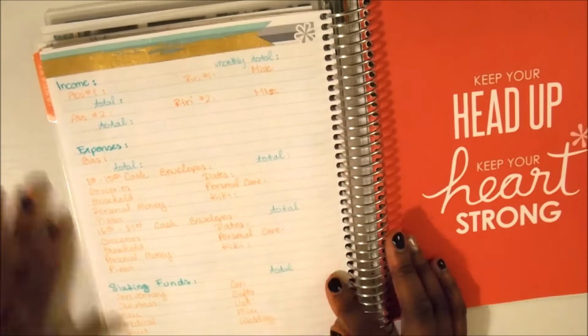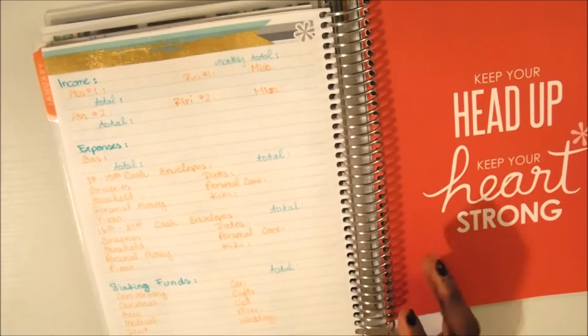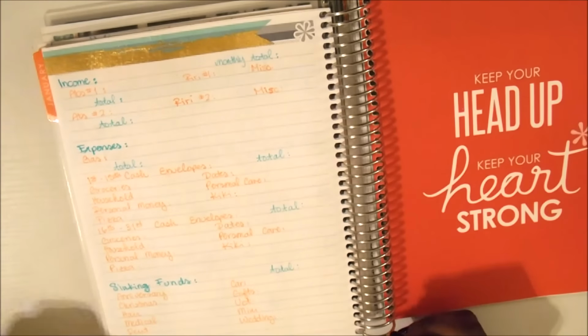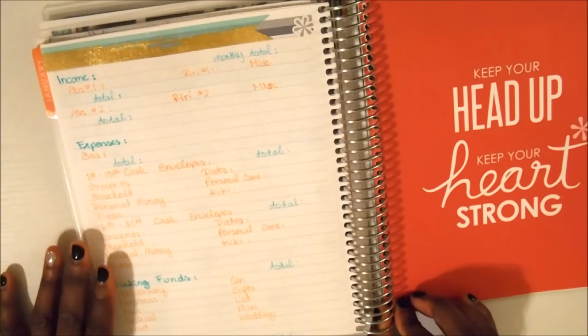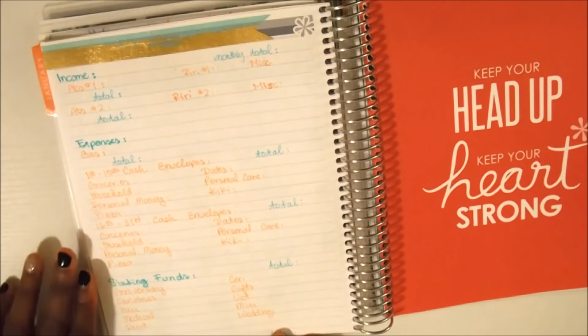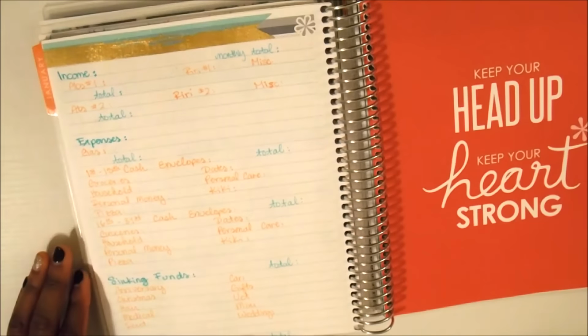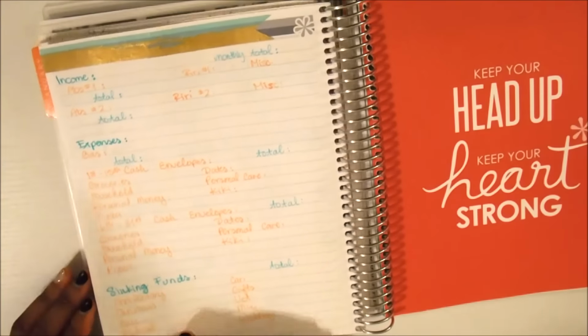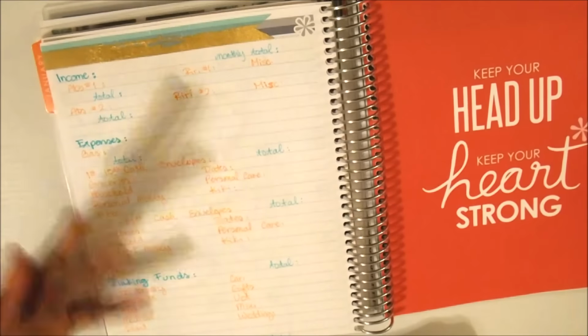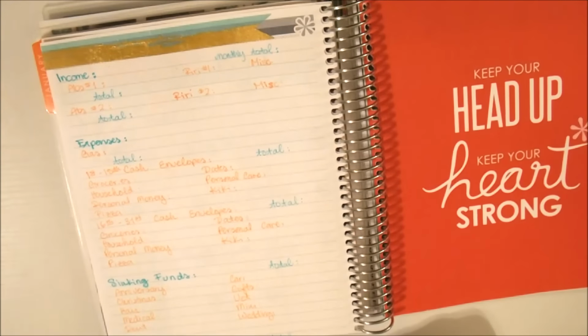This is just an overview, and again we'll fill it in as we go along. So it's going to be more accurate, kind of a, not really journaling, I don't want to say, but a living, active listing here of what we're using for each category, because obviously you can take out a certain amount for groceries, but what do you really spend on that? Do you really use that whole amount? Do you need less? Do you need more?